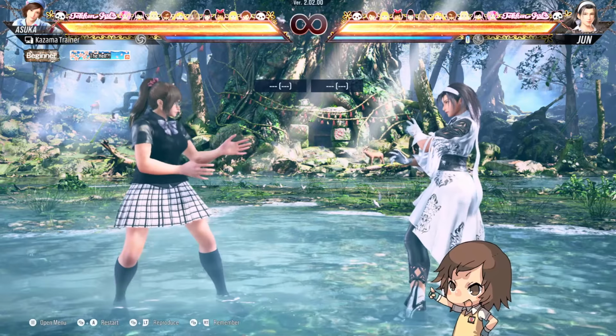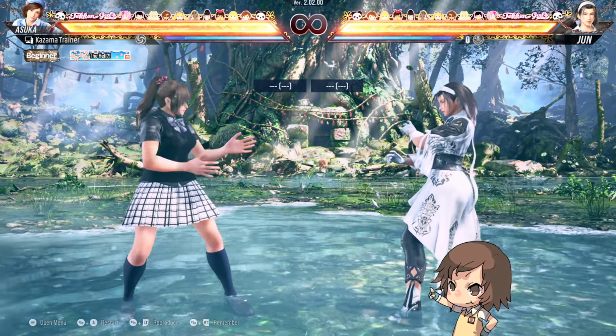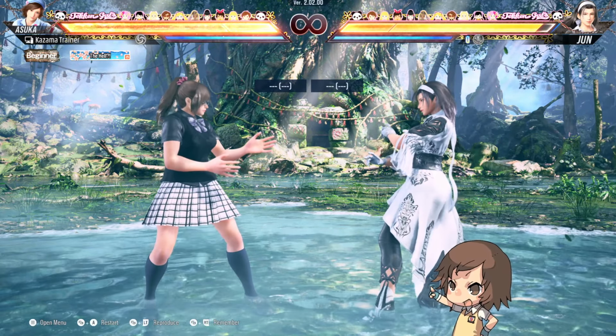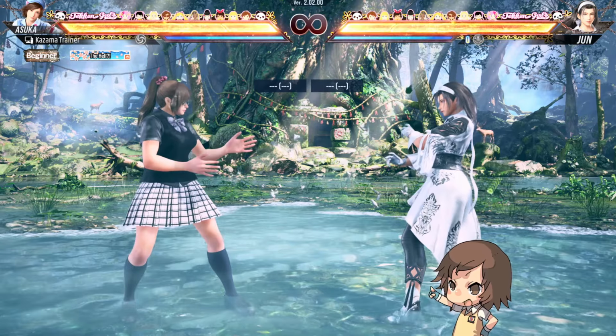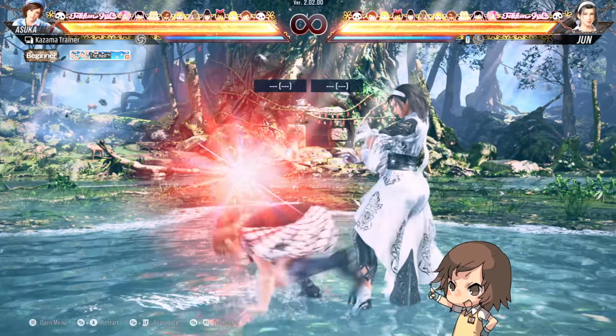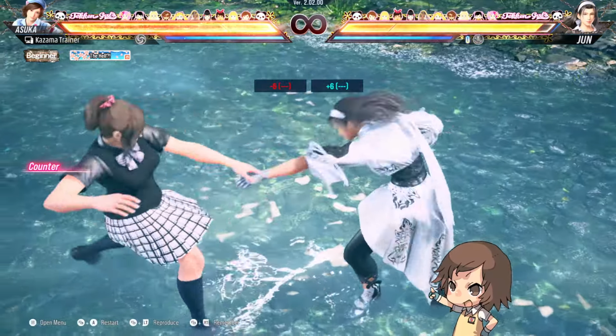Now let's talk about what to do with these moves on block. First, we'll start with full crouch down forward 3. Full crouch down forward 3 gives you +8 on block, which gives you the ability to use 1+2 or down 1+2 as a follow-up. So altogether, it'll look like this. And here it is with down 1+2. We can also use throw as an uninterruptible follow-up.